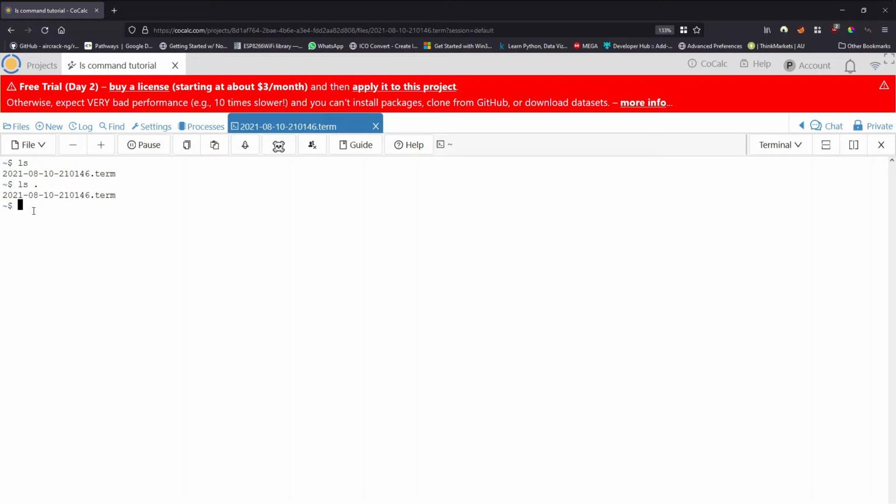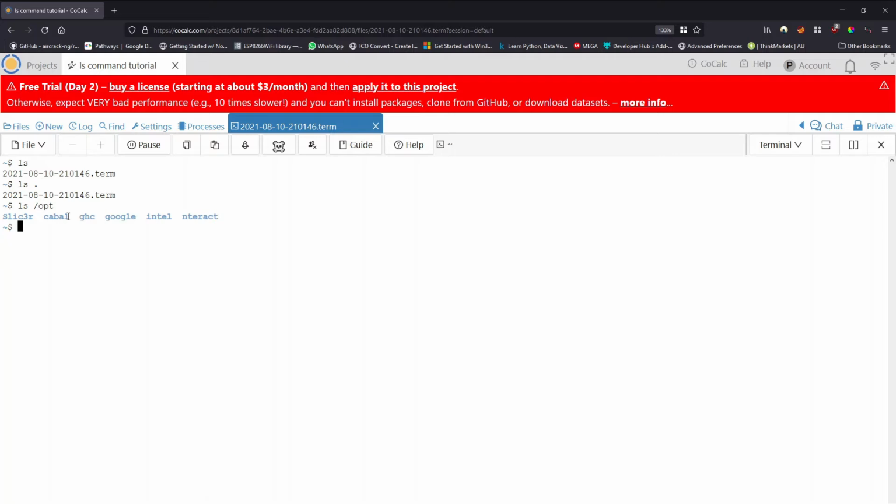Cool. Now, as I said, ls accepts both absolute and relative paths. So if I want to list the contents of, say, the /opt folder, I'll type ls space /opt, and if I hit enter, these are the files or folders present inside the /opt folder. As you can see, there's a color change. These are represented in blue and this is normal plain text. The blue color indicates that it's a folder.